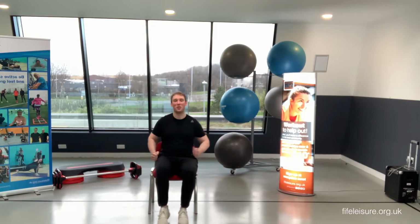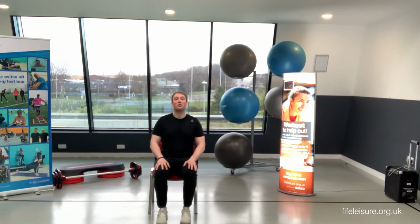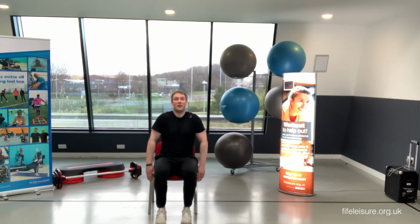Good, everybody, really good. Okay, so stopping the march there, feet flat down. We're going to go into shoulder circles now. So the same idea, bringing the hands to the side, straighten up your back. We're going to nice and slowly draw your shoulders forward, then lift them up. Now slowly pull them back and gently drop them down behind.